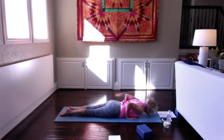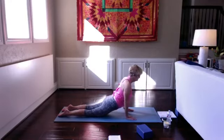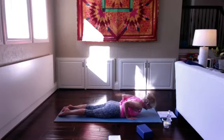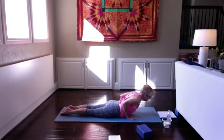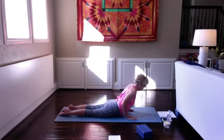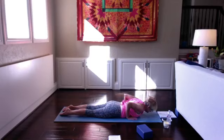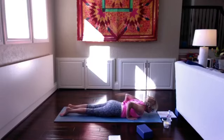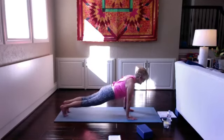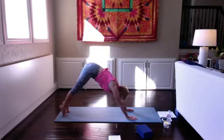Urdhva Mukha Shavasana, inhale, rise to the top. And then lower the body all the way back down. Inhale, exhale, pushing up to the top. And then lower all the way back down. Waking up the muscles in the arms, the breath in the body. Inhale and exhale, pushing all the way up, and then tuck the toes and lift the knees up and find your downward facing dog.